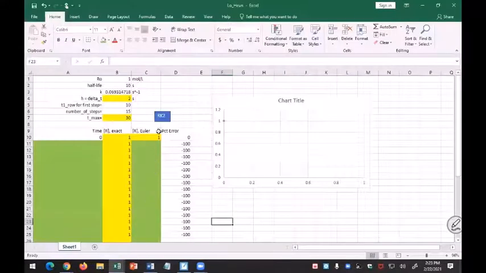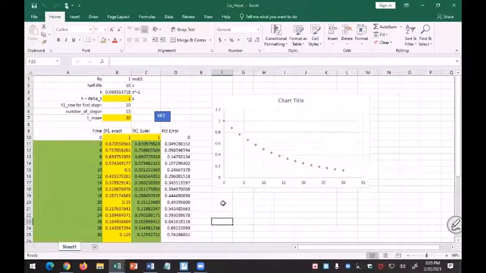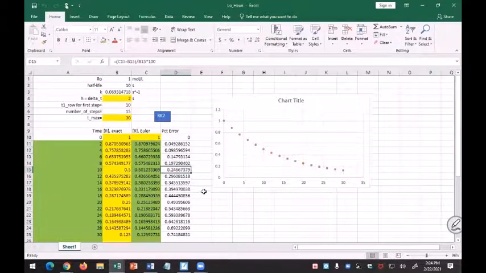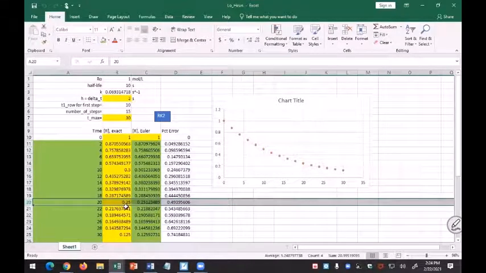So now I'm going to calculate RK2, and there it is. Look what happens here. Look at my error at half life. What was my error before? 5%. Now my error is only 0.24%. Second half life, my error before was how much? 10%. Now it's only 0.5%. Way better, right? Than the first order approximation.